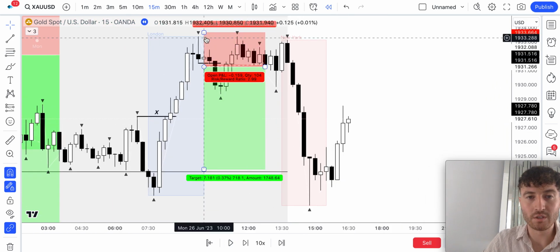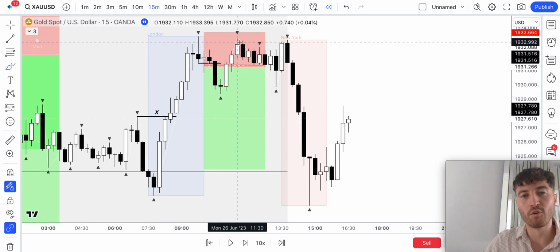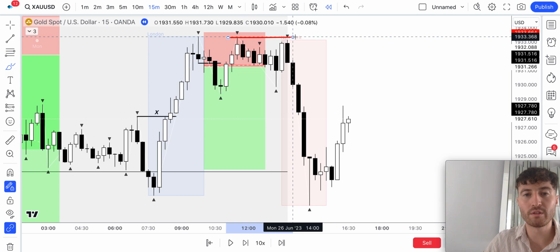Okay, and so stop loss is intact. You can see we were nearly stopped out. However, we gave the trade a little bit of room to breathe, okay, a little bit of room to breathe. And we're not emotional, we're just allowing that trade to play out. It either stops us out or we hit a 1 to 3.